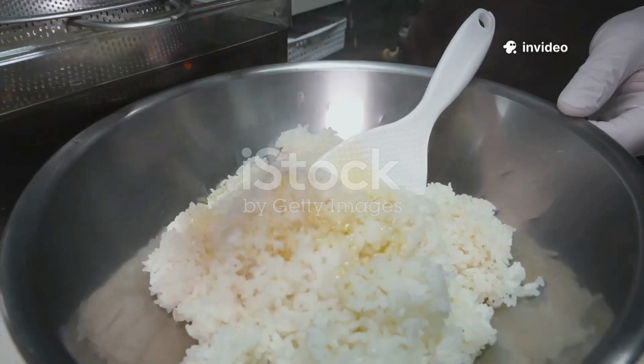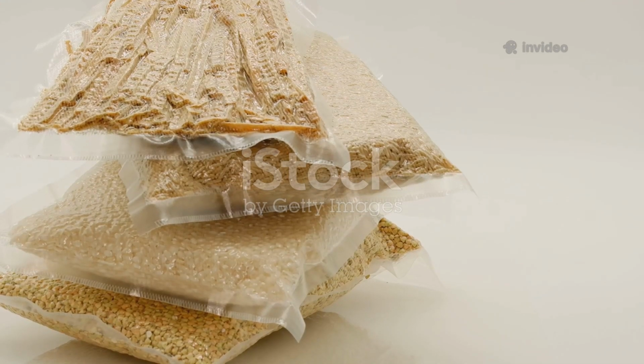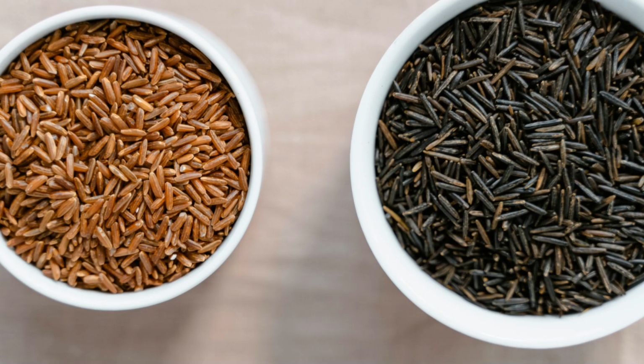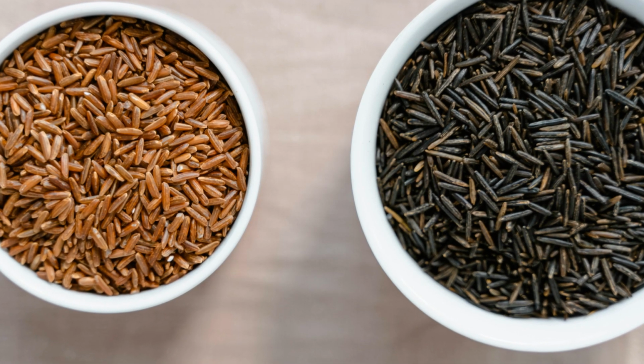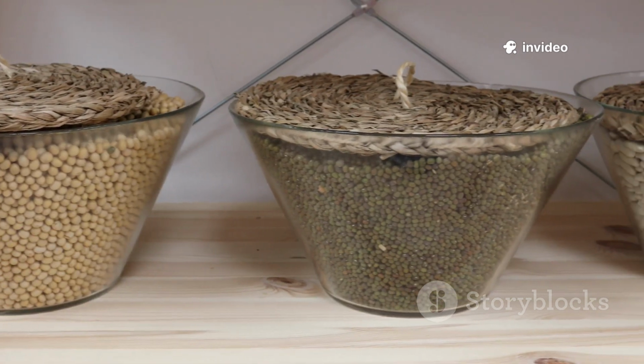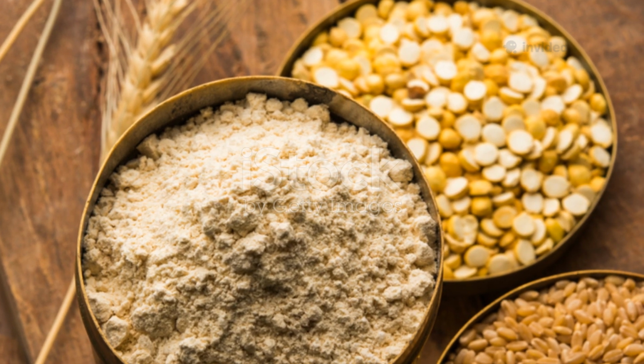Carbs are your main energy source. Don't skimp. White rice and dry pasta last decades when stored in mylar bags with oxygen absorbers. Brown rice spoils quickly. Stick to white for longevity. Store oats, cornmeal, and wheat berries for variety and nutrition. Hard wheat berries ground with a hand mill provide fresh flour for bread and porridge.